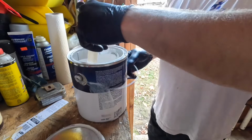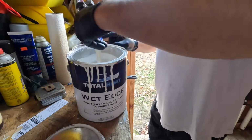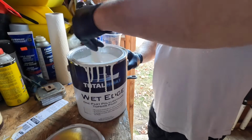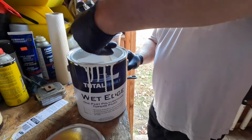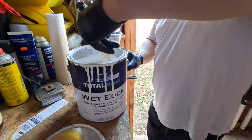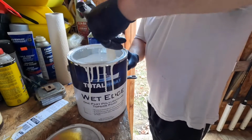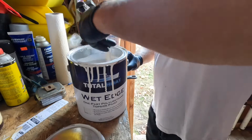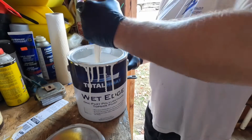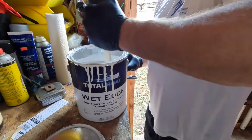So here we have our Wet Edge by Total Boat. So for our third coat, it was about a couple of weeks ago when I last used it. So it had been sitting inside. I keep it in the house at room temperature. I just think that's, for paint like this and for the kind of finish you want it to leave, I figured storing it outside when it turns 40 at night is not optimal. So I've had it inside, and it's in pretty good shape.